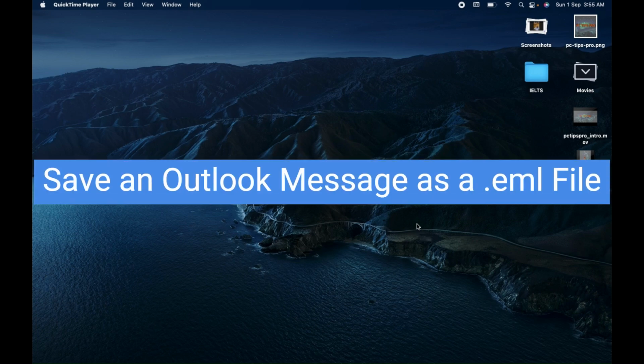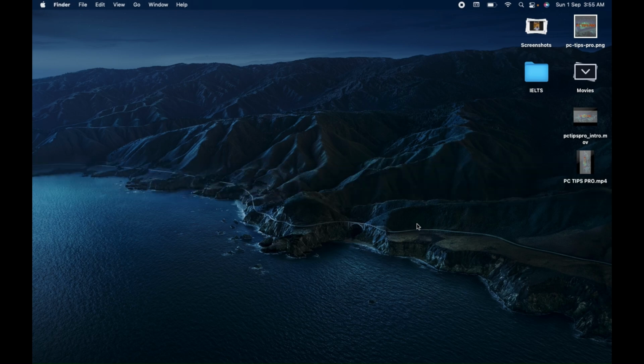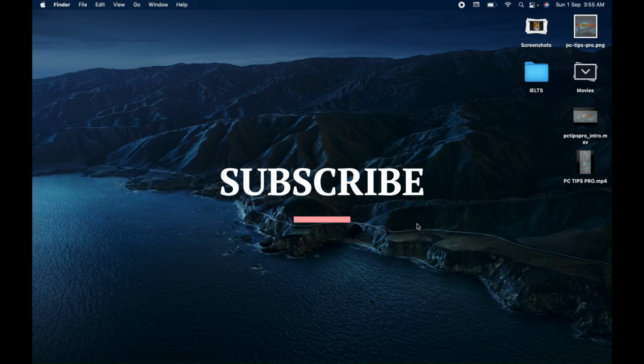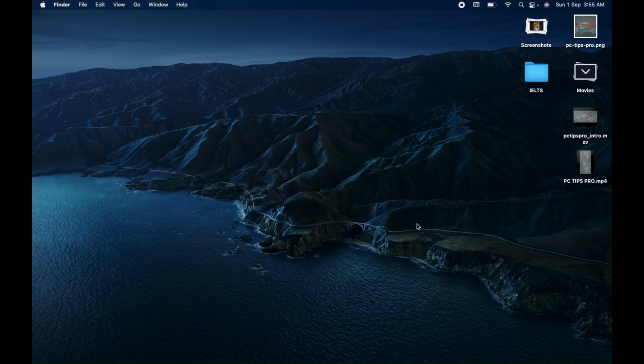In this video today we will see how you can download an email file from your Outlook email. So what is an email file? An email file is an email message that you save as a file. That means if you want to save any particular email on your device and import it to any other email client, that can be done by downloading an email file for that particular email.